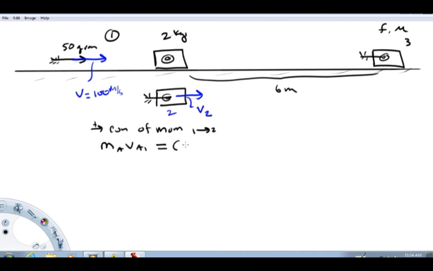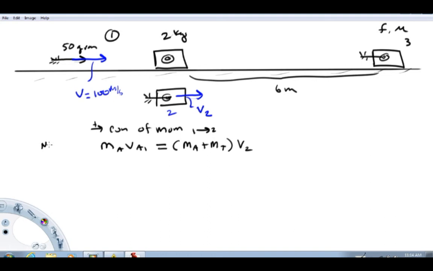Now these are acting like one mass. They're stuck together. So I'm going to call that T for target. The mass of the system is the mass of the arrow plus the mass of the target, times the velocity v2. So this should be reasonably easy to solve for v2. I'm going to put numbers in. It doesn't really matter in this equation whether we put the masses in grams or kilograms, since it's just going to divide out anyway, but I'll put them in kilograms.